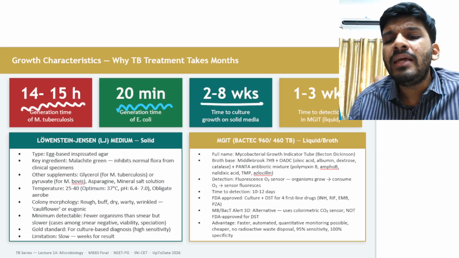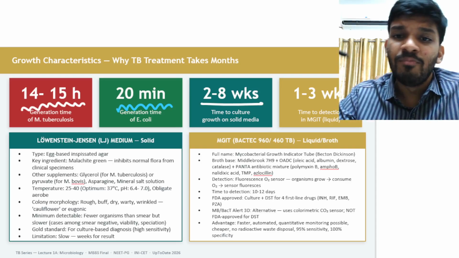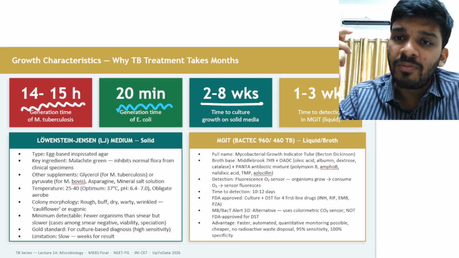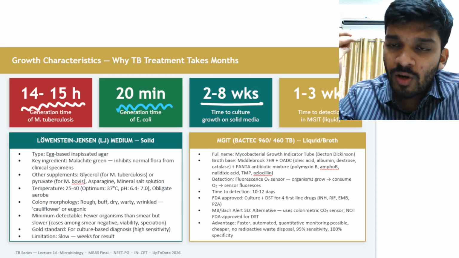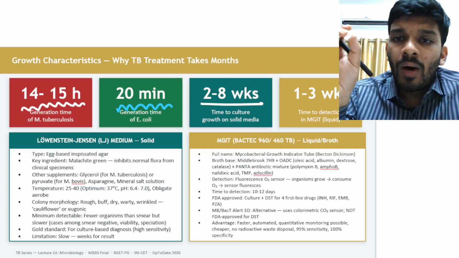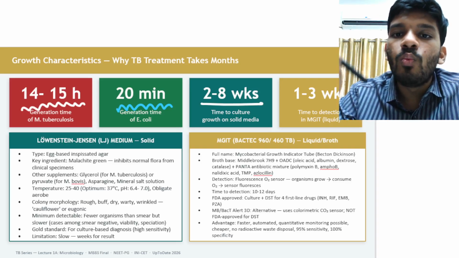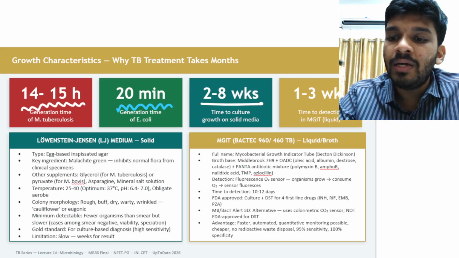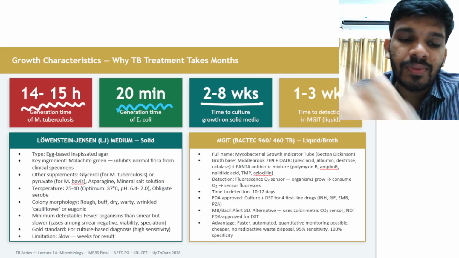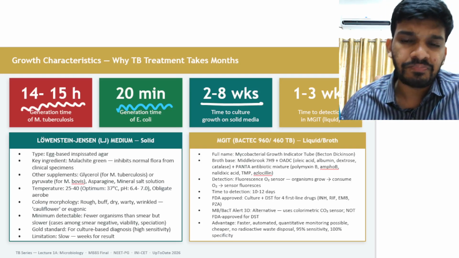Frankly, I have sent many cultures for Mycobacterium tuberculosis, but by the time we get culture positive, the patient is already discharged and has already completed the intensive phase of therapy. So it is a very slow method. One possibility to reduce that is to use a liquid culture technique where you get culture in 1 to 3 weeks. But still, the time here is in weeks, not in hours or days. That is a disadvantage of culture, but definitely it is the gold standard technique.